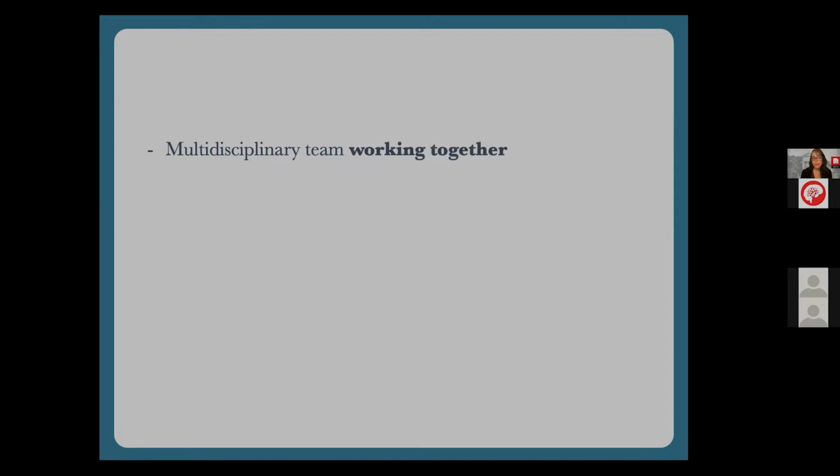Now, I emphasize here, okay, having a multidisciplinary team is extremely important, but a multidisciplinary team working together is very important. And the emphasis is because often in a lab or in an organization, people will group the different expertises in small subgroups to improve productivity, right? Or make things happen faster. And yes, it works in the short term because people that have the same expertise understand each other and can quickly make something happen.